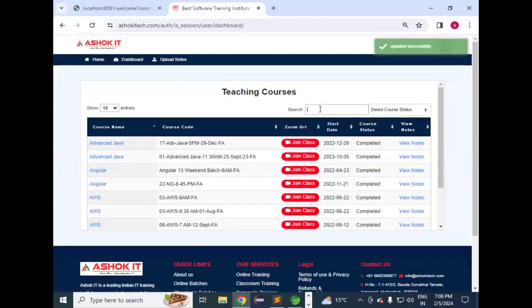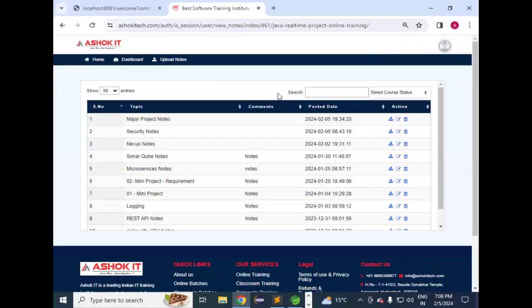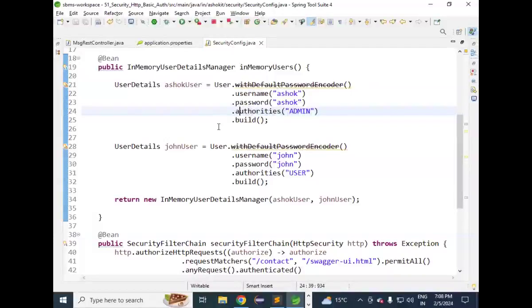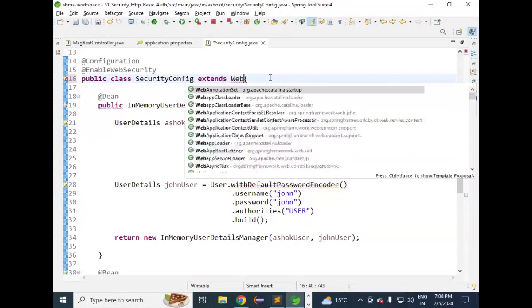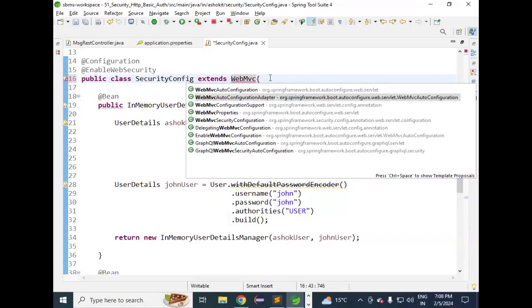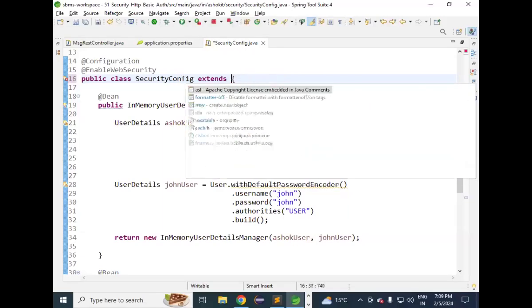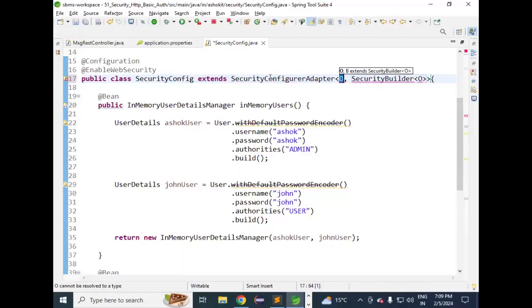Yes, the enable web security annotation. So in Spring 5.x, in the Spring Boot 2.x version, the configuration class would extend the properties like this. So guys, earlier when we were working with security in the previous versions, we would configure like this, with the web MVC configurer adapter. I think they have removed that class also. Yes, sure, the web security configure adapter. They have removed that; it is old and outdated.